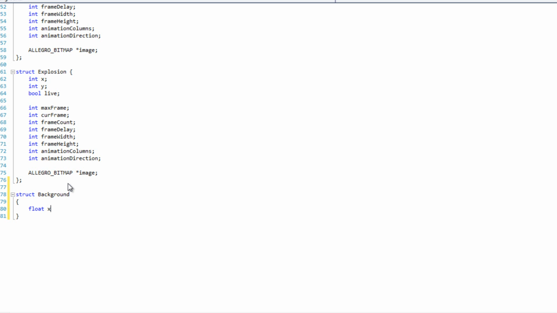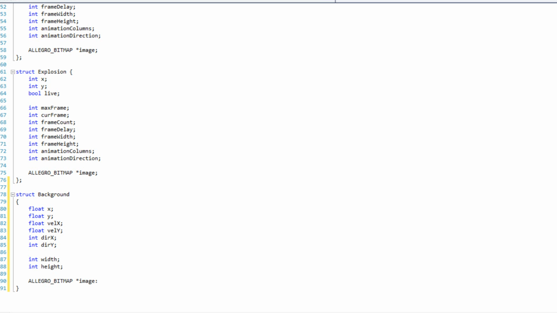Float x, float y, float velocity x, float velocity y, int direction x, int direction y, int width, int height, and then Allegro bitmap image.